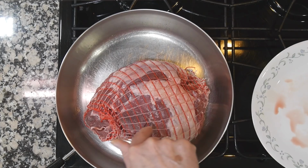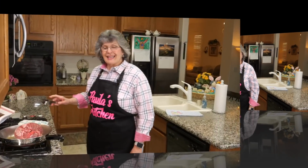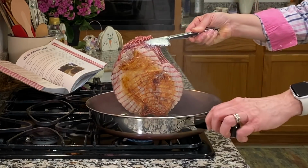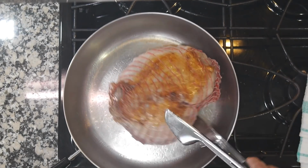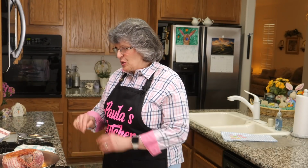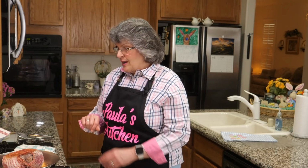All right, this is gonna cook, and I will be back for the big reveal when we flip it over. All right, let's turn this over. All right, that's 4 pounds. It's kind of heavy. Oh boy, look at that. My goodness, it's a beauty. So I'm gonna finish it on this side, and then I'm gonna have to stand it up and do both sides, and also just a couple moments on the end. So I will show you the finished product in just a few minutes.